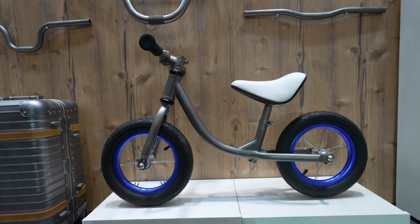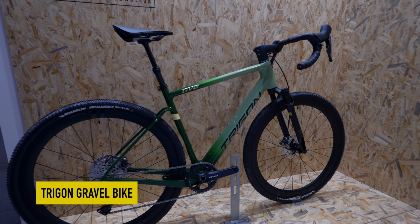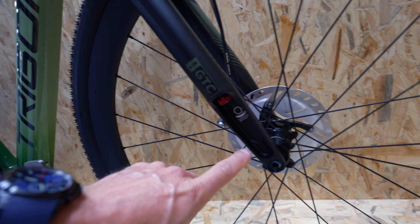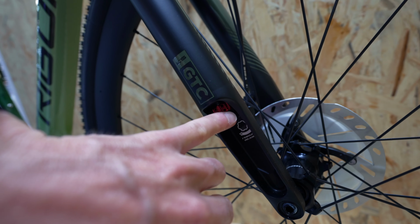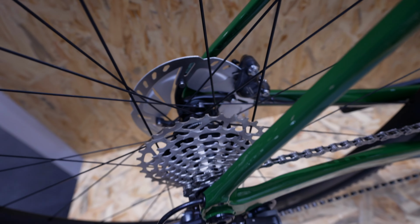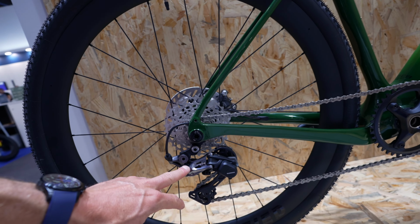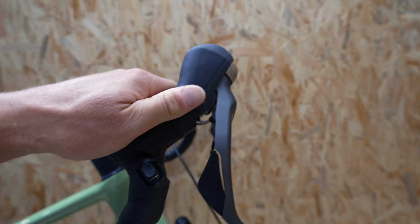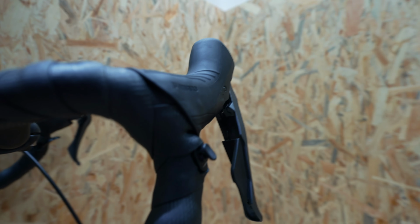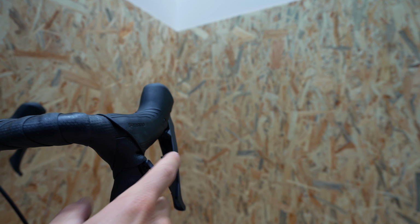Look at that. The Trigon also have a nice looking gravel bike, the GV2, with a suspension fork, a KS suspension fork. Not seen this before. Short travel, probably about 40mm. Cut out there, tapered design to save weight, and adjustable rebound damping. And a Classified front hub, Classified wheelset, and of course the PowerShift 2-speed hub on the back there with the Classified cassette with a Shimano GRX 1x mechanical groupset. So mechanical hoods, hydro disc brakes, and they put the Classified button on the outside there. So I guess when you're riding along, you change gears at the back, and also PowerShift.